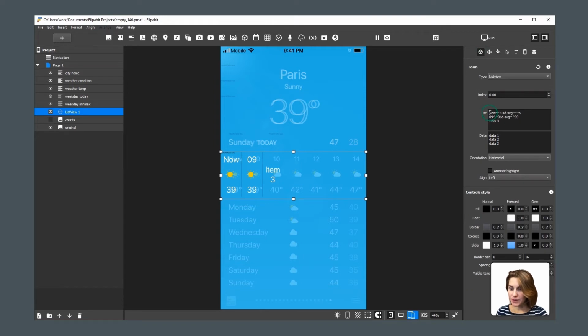To do this, we use the text size parameter set to a value of 2. This is a list of hourly forecast for the next 24 hours. So let's duplicate the lines.